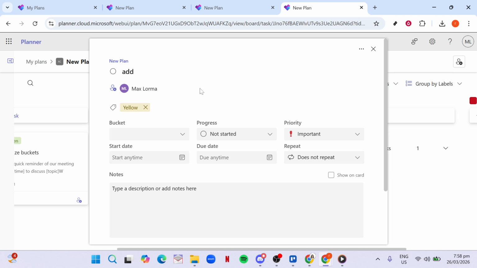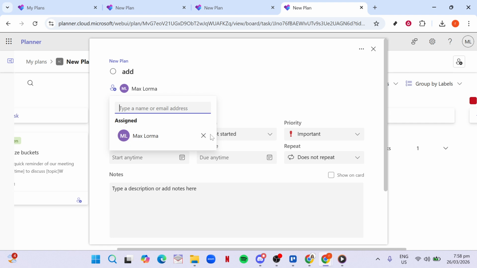You can also start this process from a particular task within the plan, but the key is that you're working within the correct plan. Look below the title of the plan or task. You'll see the Members button there again. Click the Members button to open the list of people who currently have access. Scroll through this list until you find the person you want to remove from the plan.